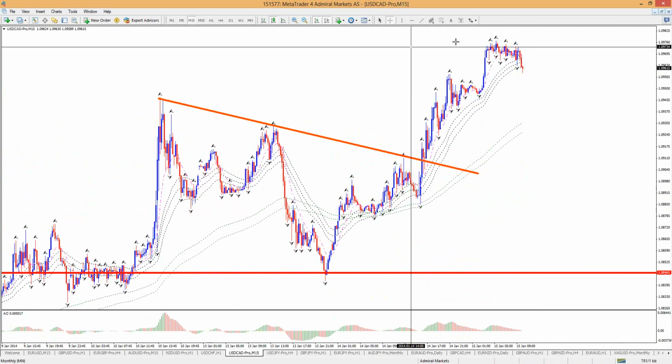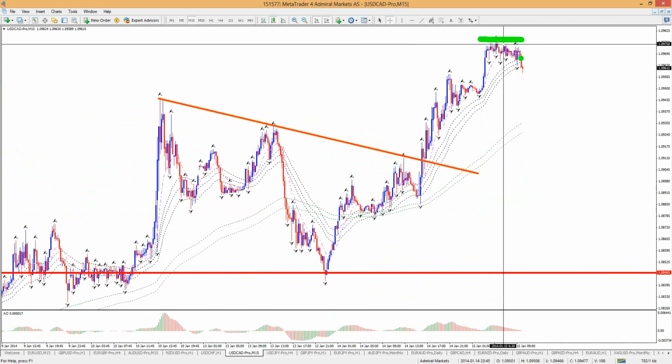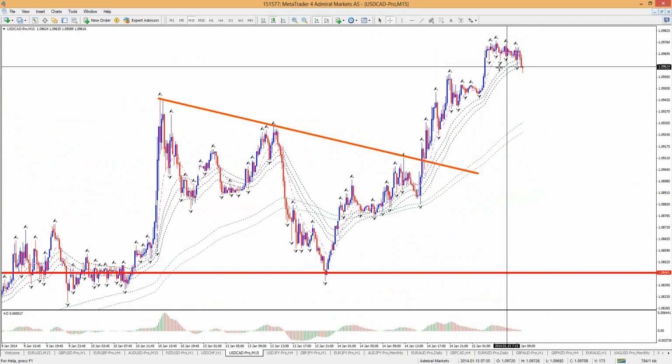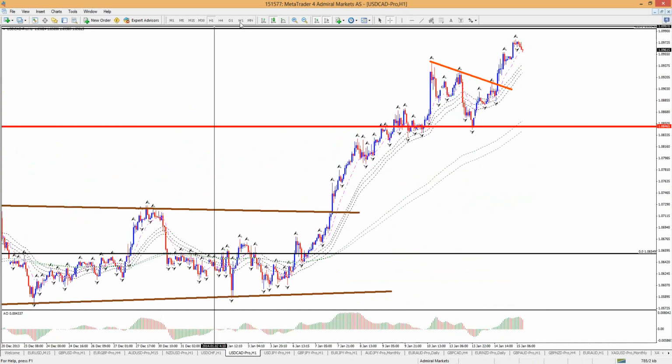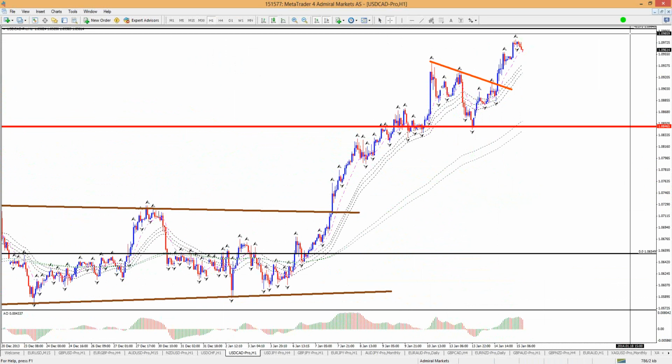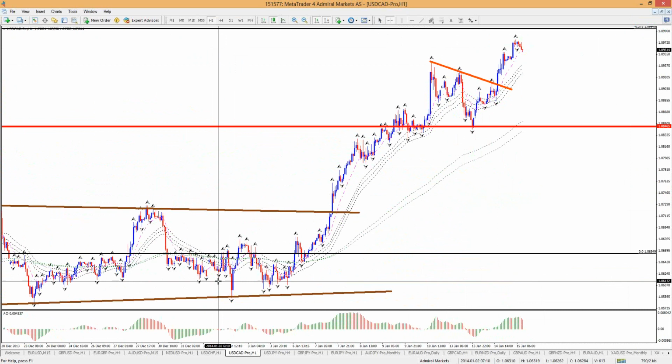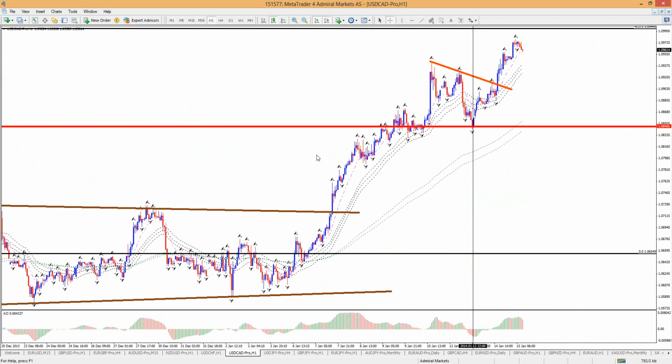In the meantime, we came pretty close to the 110 target. We didn't get there totally, but there's not much space left on that dollar CAD before we reach the minus 272 target. So that move up, to me, has finished. I wouldn't be looking for any dollar CAD anymore, personally. I'll show you the pound CAD quickly.